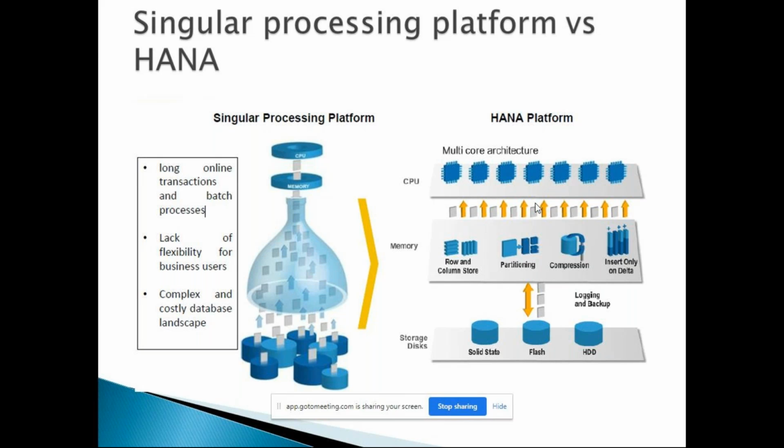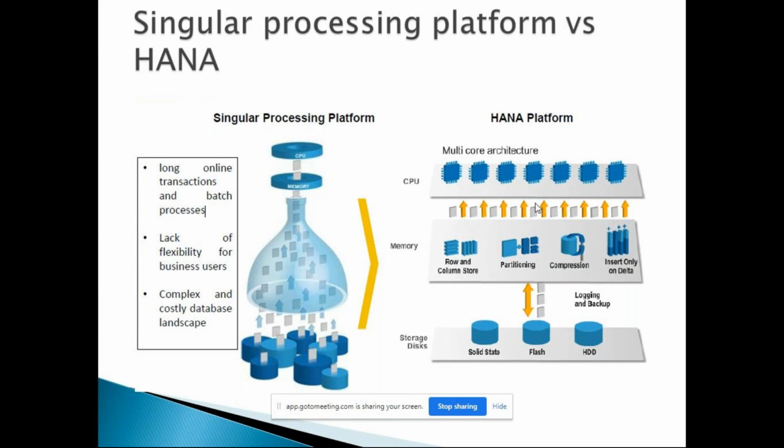And one key thing is the compression here, because the database goes inside RAM, and RAM is very costly hardware. So the database is highly compressed.